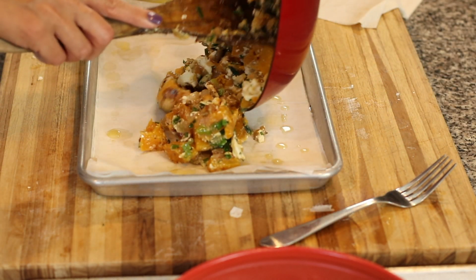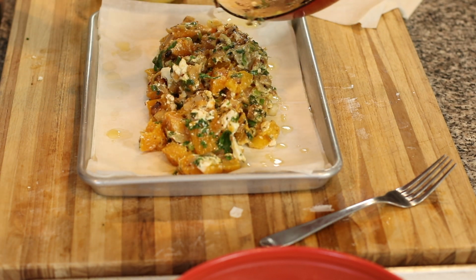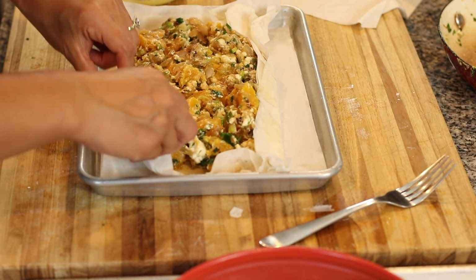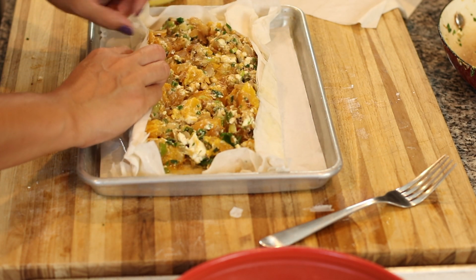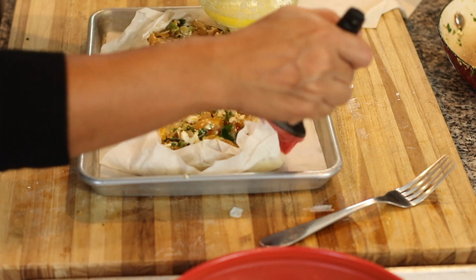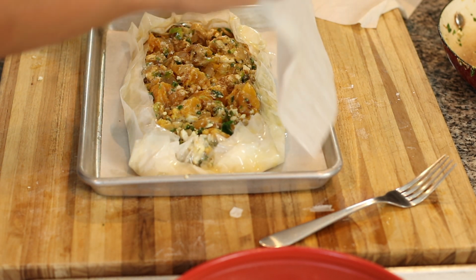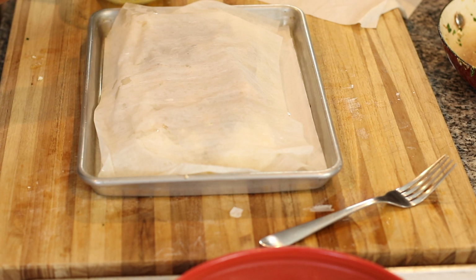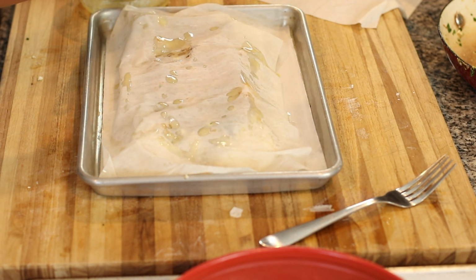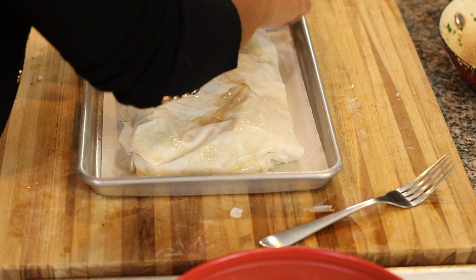Okay, and now we're gonna take all of this remaining filling and put it in the center. And then I like to fold the edges over to hold the filling in place. And then brush those with lots of butter, just like that. And then the remaining layers that are gonna go on top, we're gonna put them on top, and drizzle each one with melted butter.